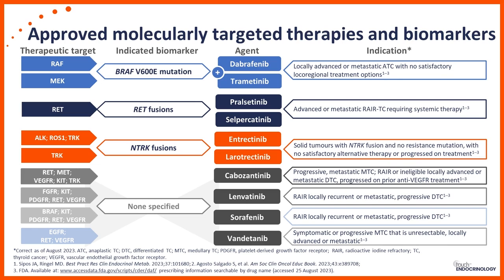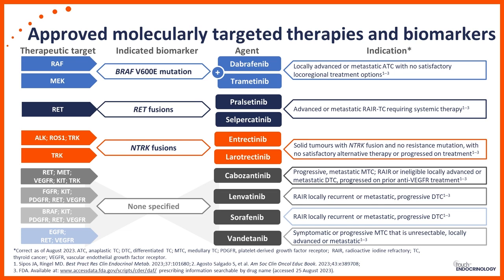We're not using pralsetinib as much, and those are for RET fusions, and they are now being used in both the U.S. and to some degree also in Europe and other places. I'll point out that pralsetinib is no longer approved for medullary thyroid cancer in the U.S., and it's been pulled, I believe, from the European market. So entrectinib and larotrectinib selectively, as I said, attack NTRK fusions. And these are approved, again, for patients that have those mutations.